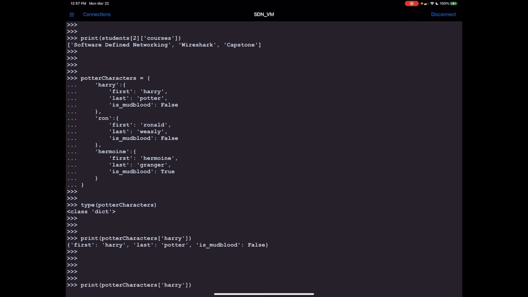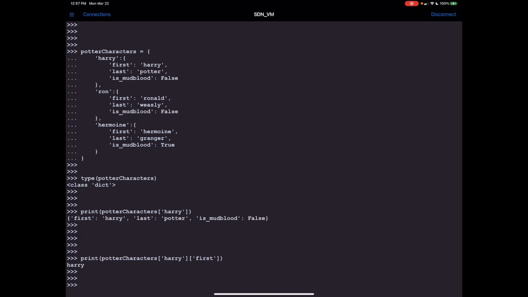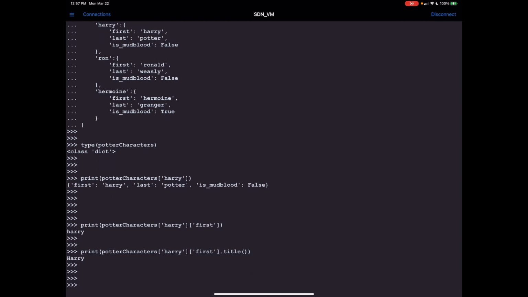If I wanted to continue on there, I could do first. And there it prints his name. Again, we can do title, so it capitalizes it. Here I decided to add a Boolean value just so you could see it though. So I have is mudblood as my value. So I've got it set to false. So I'll do a print Harry, and then I'll remove the title.